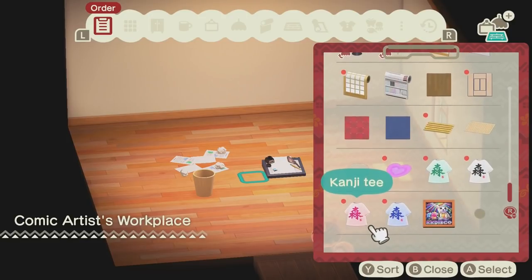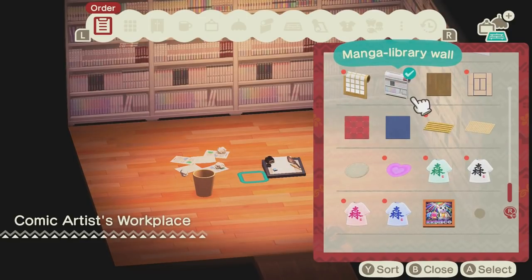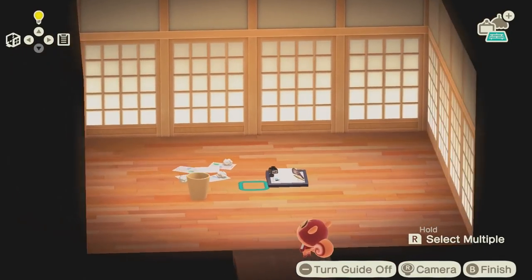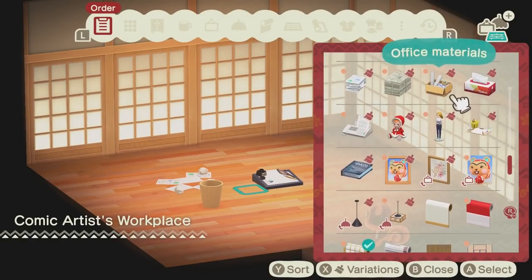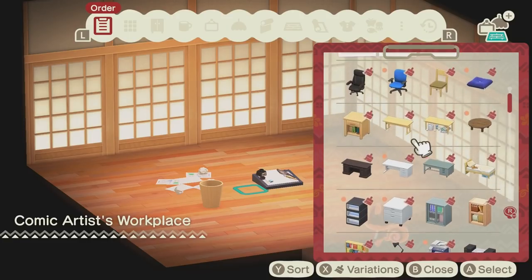I really don't want to go with a manga wall. I mean, it's a thing I can do, but I think I'd rather go with this. Yeah, this looks like more of a mangaka room. Which is the place where the people make the mangas.